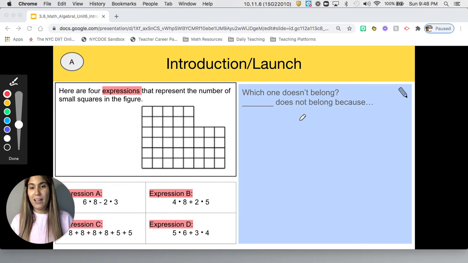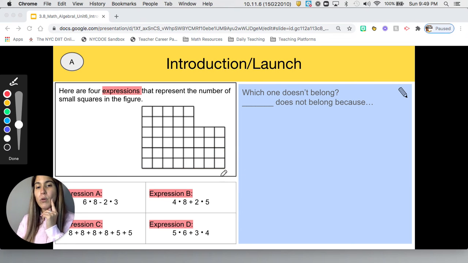Now let me look at expression B. I would urge you to take the same approach and look at the boxes. So now it's telling me a 4 by 8. Well, I count here. I know I have 6 here and I have 8. So I don't have 4. But if I counted this side, 1, 2, 3, 4, I do have 4 there. So this side would be a 4 by 8.